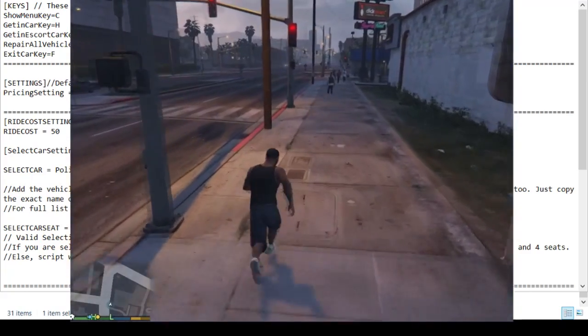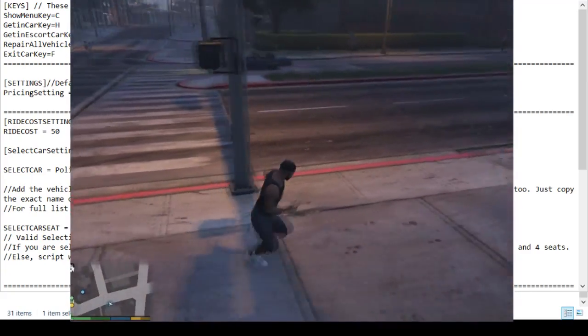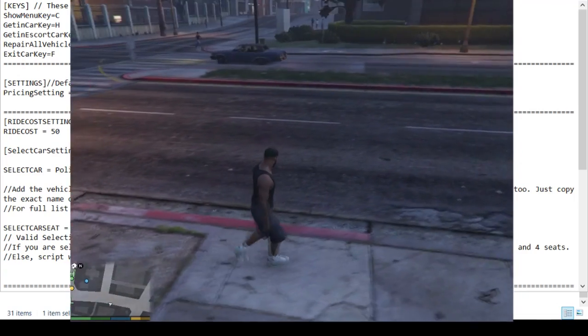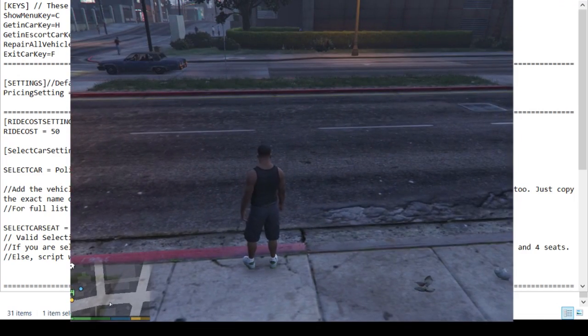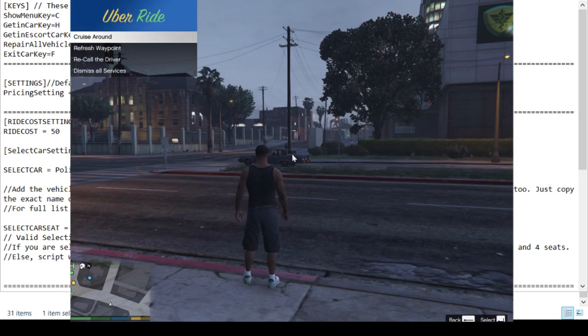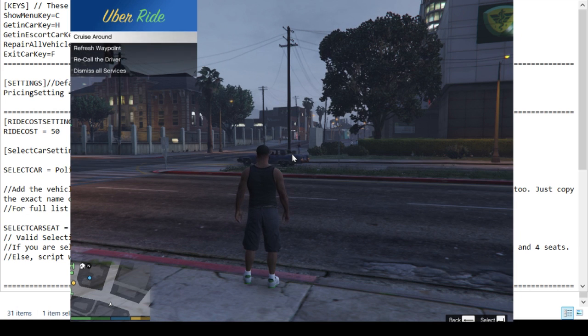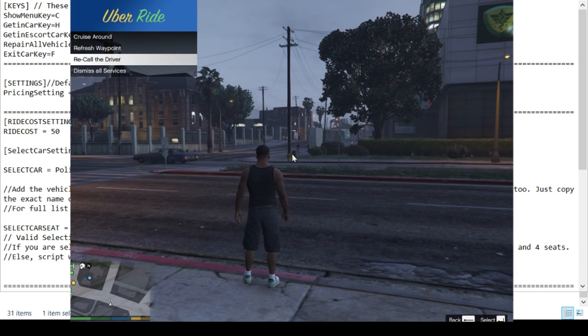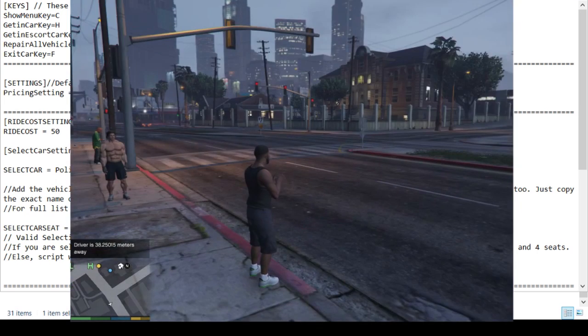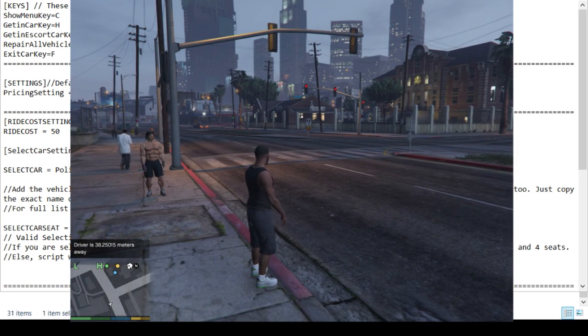Now let's say you have called all three services. I have included only the calling of the services in the mobile contacts, but in order for you to operate the menu, you will have to press C, the default key. That would give you the UI with more functions. Let's say I am at this location and I don't have my car nearby, so just hit C, go to recall the driver and hit enter. It doesn't matter wherever the selected car, driver or services are, they will start and follow you wherever it's required.